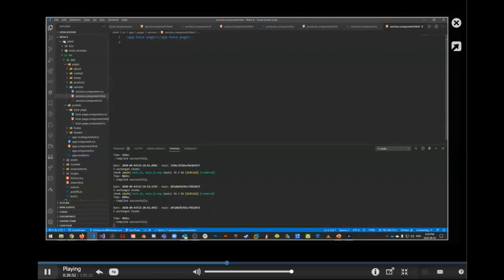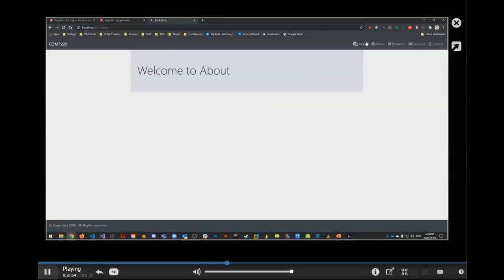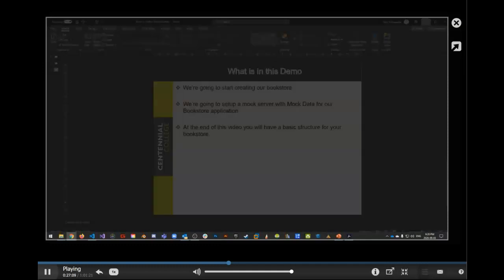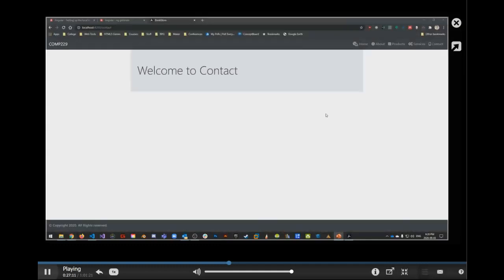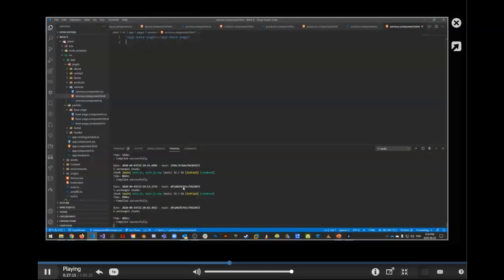All right, so I think that's covered everything. Let's take a look at that now. We should be able to navigate from one page to the other and have some kind of navigation scheme happening here. All right. So that covered what we missed the last time, which is now let's install the other pieces that we need.